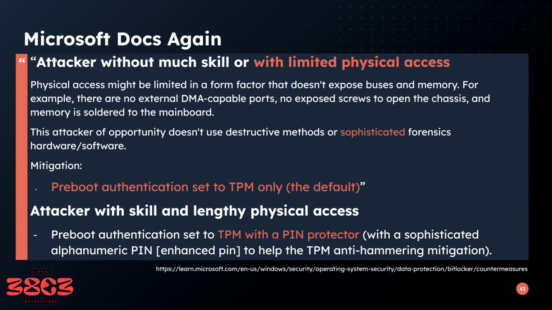that for an unsophisticated attacker, pre-boot authentication set to TPM only is enough. If you're worried about an attacker with skill and lengthy physical access, go with TPM with a PIN protector. But that's not available on Windows Home, so you have to use Windows Enterprise or Professional, whatever setting there.